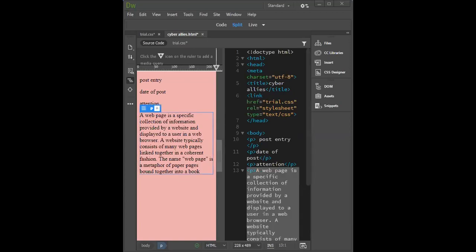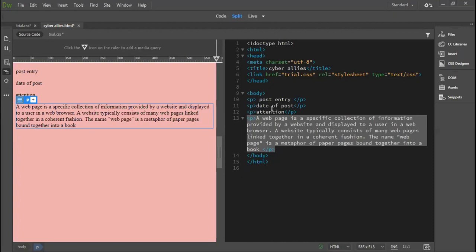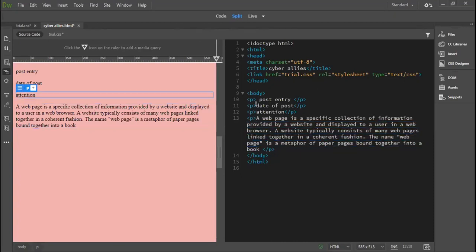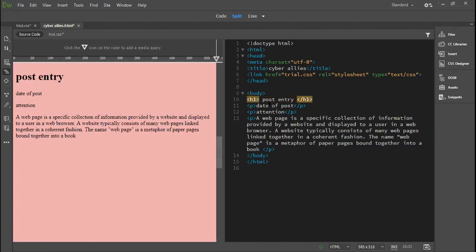Right. Now we'll apply heading tags to our text by simply swapping P for your H1, H2, and H3. In your code section, we'll simply swap P with H1. Your second heading, date of post, with H2.